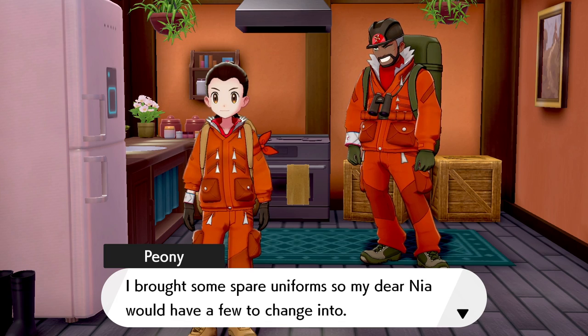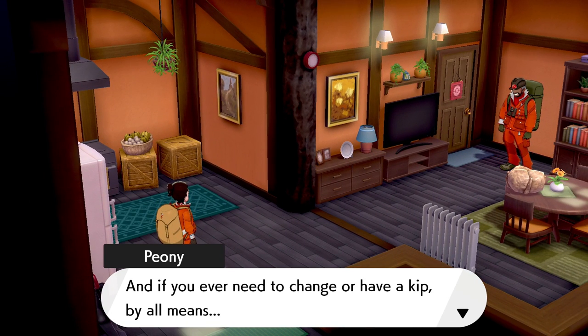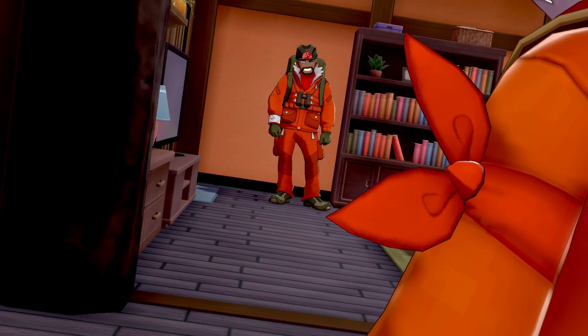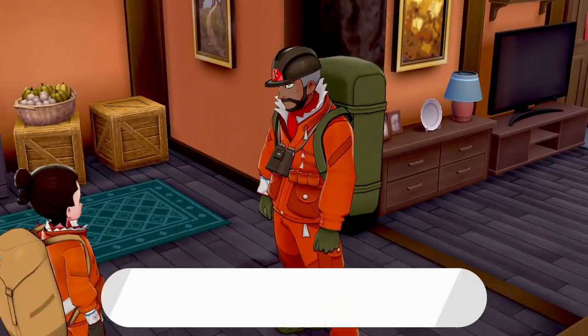I brought some spare uniforms so my dear Nia would have a few to change into. So there's enough to give you one. And if you ever need to change or have a kip, by all means, just head into the bedroom back here. What's a kip? I've got some different colored scarves in there, so switch it up if you fancy a bit of style. All right.